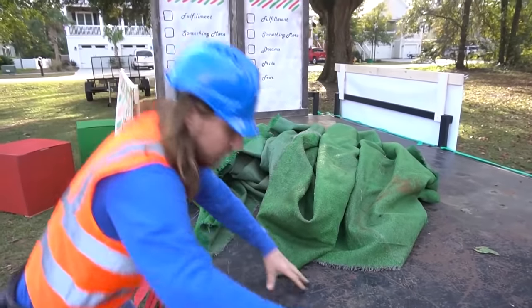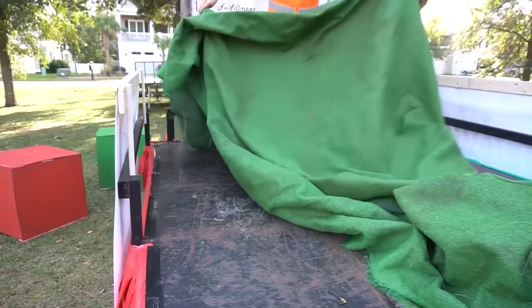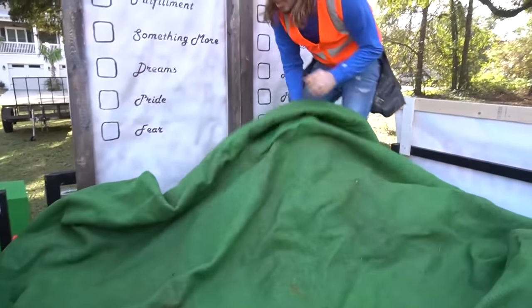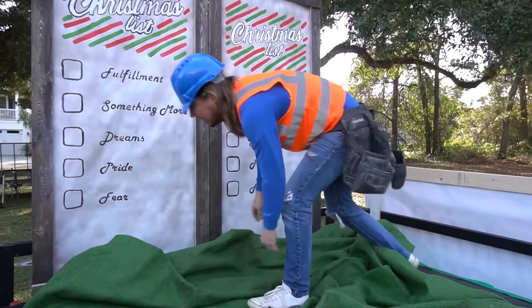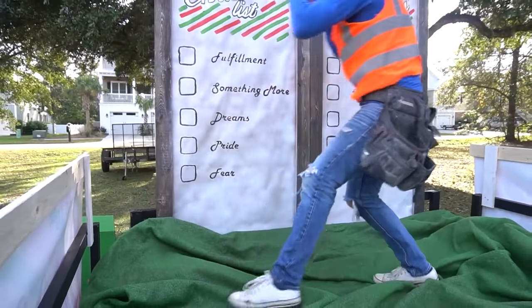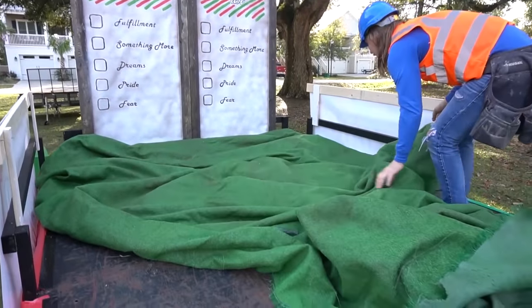Now we got to spread it out. Let's spread all this stuff out real quick. It's a lot of grass. But it's going to be really, really cool looking, I think. A little bit over here. There we go. That's cool. A little bit right back there. All right, bring around the front. There we go. Just like that.